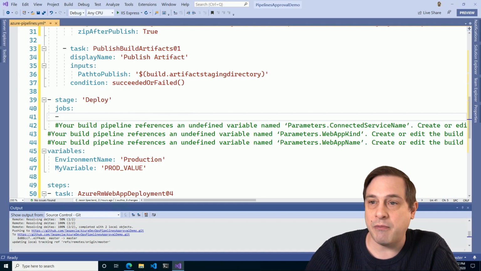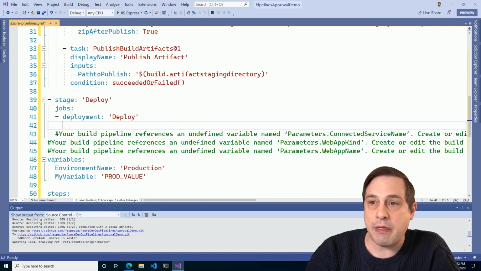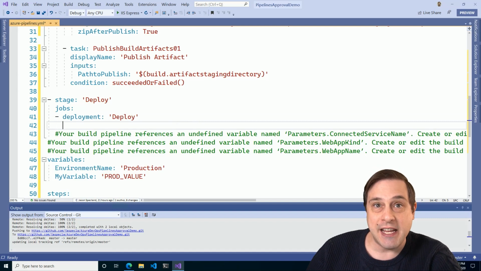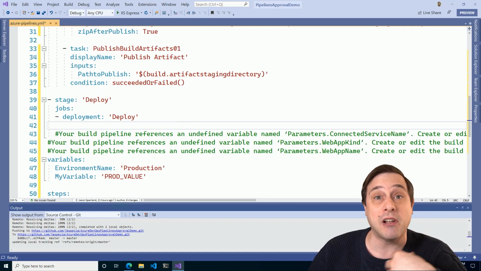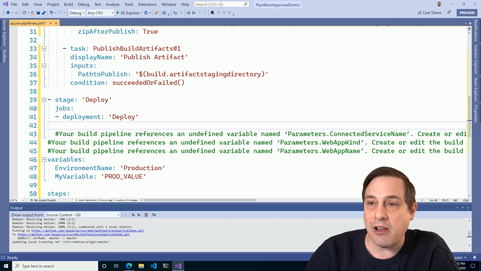So let me put that in: deployment. Okay. One of the important things about these deployment jobs is that they can have environments. And the environments, as we'll see in a little bit, are what's going to enable us to do that manual approval later. But for now, let me just put environment, and I'm going to call it dev.